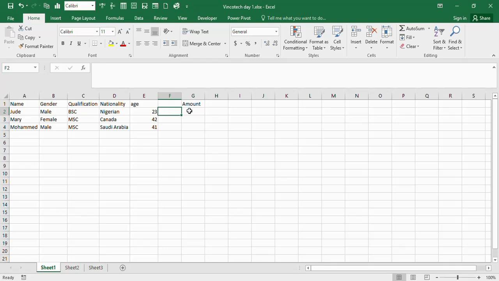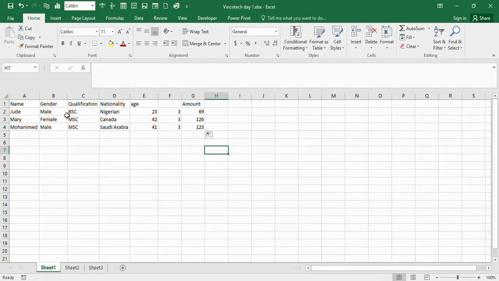Now let's say, let me put this one as multiplication by 3. I want to say their age will be multiplied by 3 to know the amount in thousands that I want to give them. So I can just enter a formula and say equals this multiplied by this, then enter and fill it for these people.